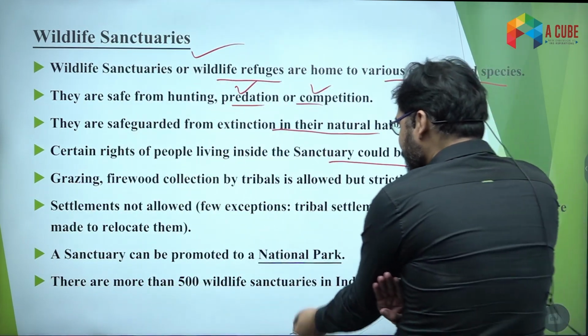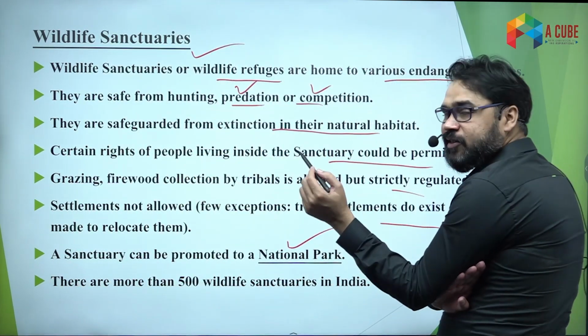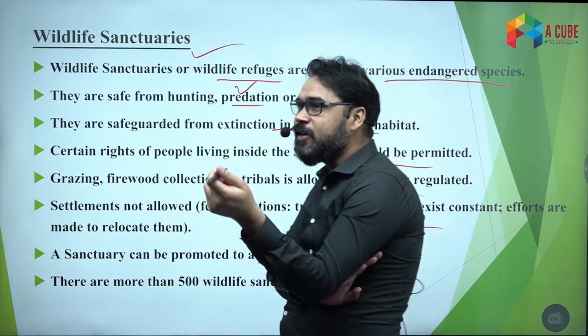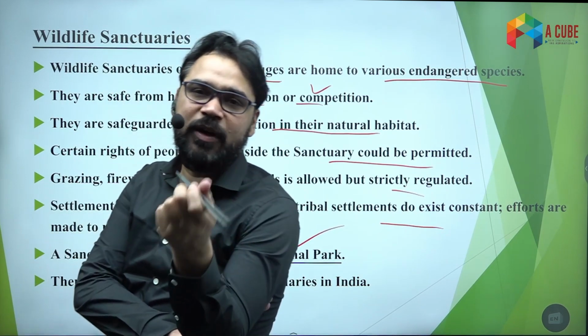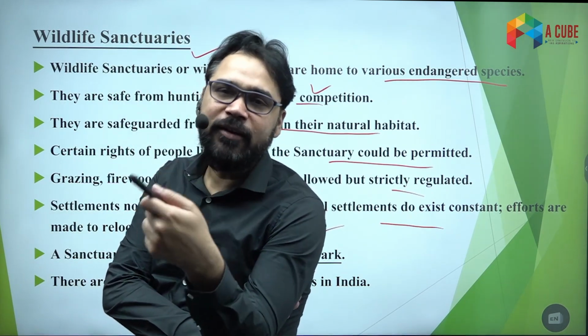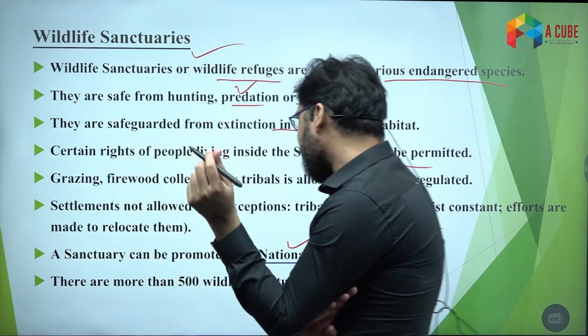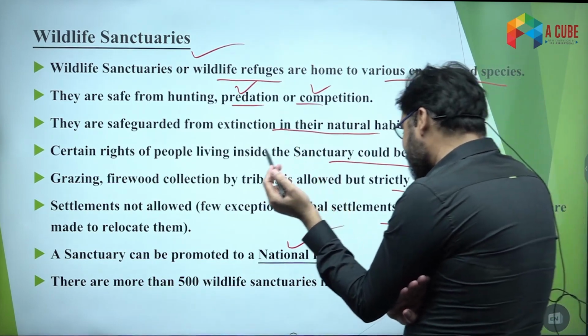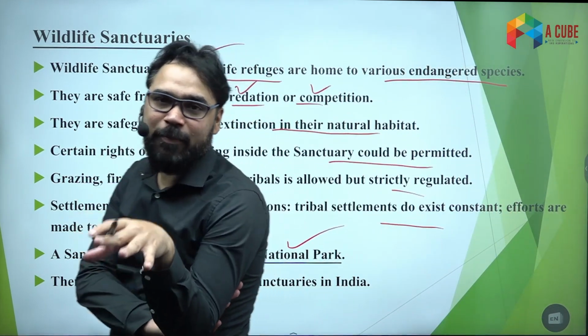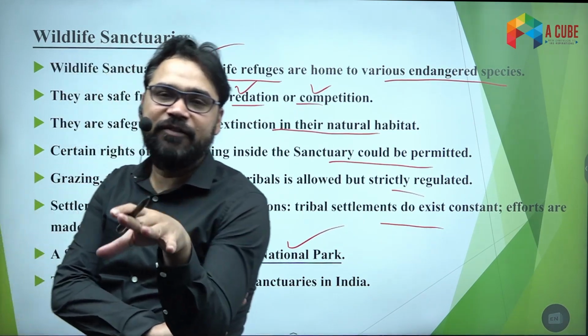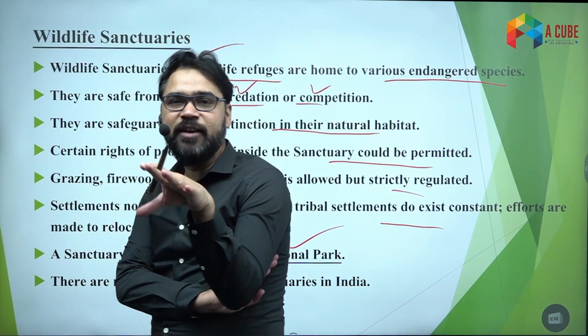A sanctuary can be promoted to a national park. This is what I discussed in the previous slide. Yes, a reserve forest can turn into a wildlife sanctuary. A wildlife sanctuary can turn into a national park. There are more than 500 plus wildlife sanctuaries in the country. That means in India, 500 plus wildlife sanctuaries are present.